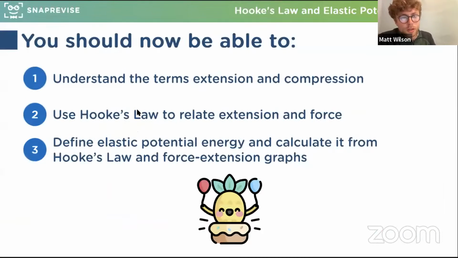Okay, good. So that's the end of the session, essentially. You should now be able to understand the terms extension and compression. You should be able to use Hooke's law to relate extension and force. And you should be able to define the elastic potential energy and calculate it from Hooke's law and from force-extension graphs. Remember, the elastic potential energy is the area under the graph, or it's a half k delta x squared, or it's a half F delta x. Okay, and that brings us to the end.